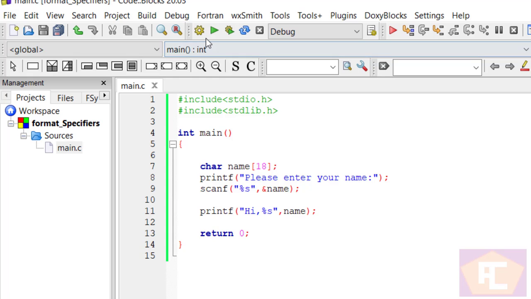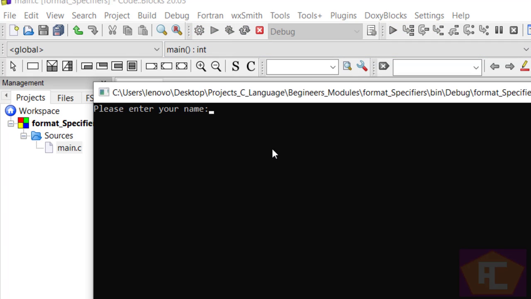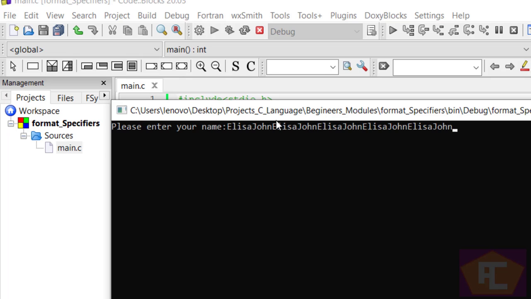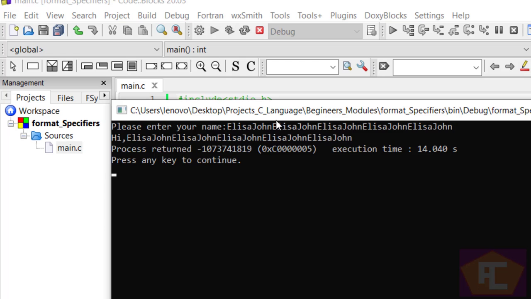Now let me run it again and check for a name that is a little bit bigger in size. Say Elisa John, and then copy this and go on. Oh, I'm getting the output.